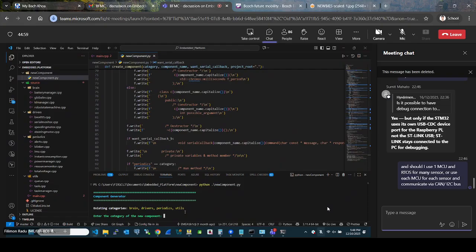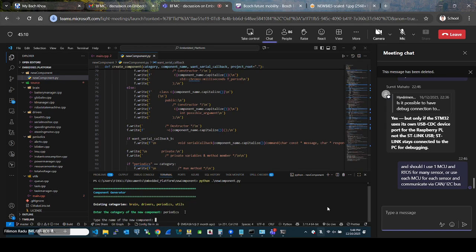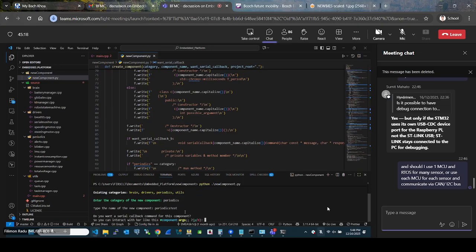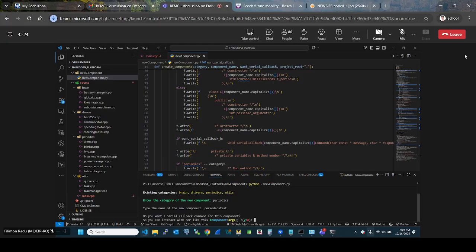Okay, now let's create a periodics component in the beginning. The name of the component, let's say periodics test. Why not? Do you want a serial callback command for this component so you can interact with it like this?